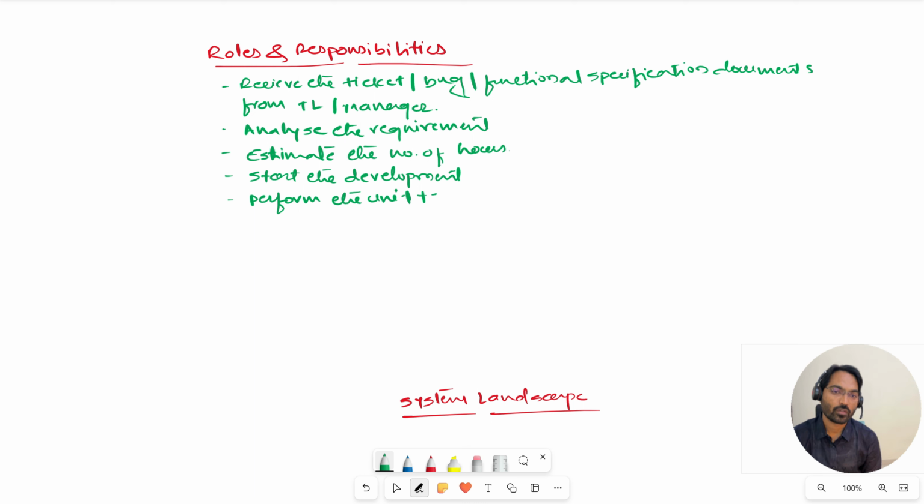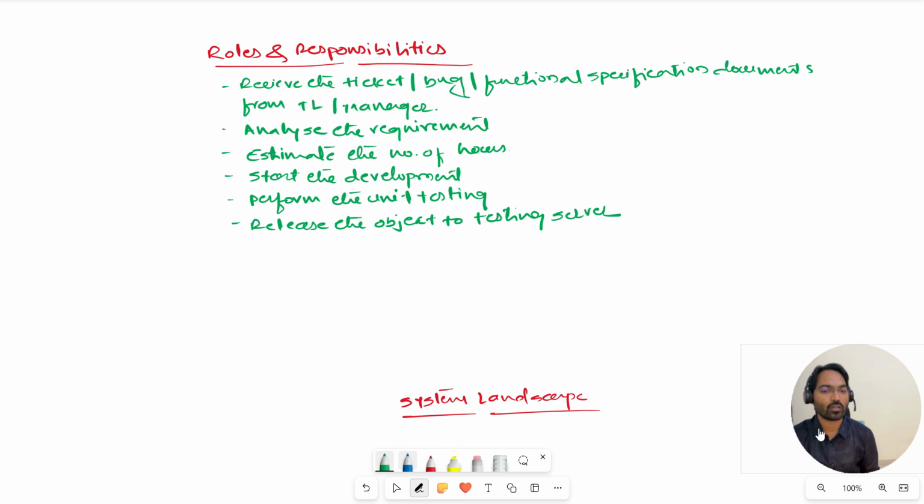That is a part of unit testing. Then we are going to release the object which you have developed to the testing server for more testing. You can call it a testing or quality server, anything is fine.